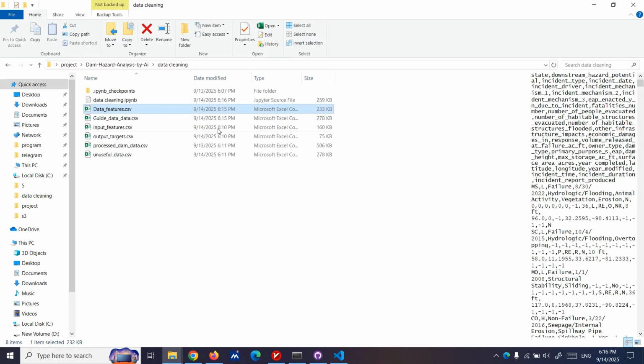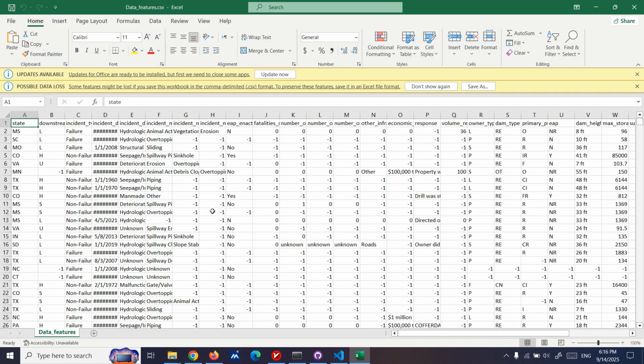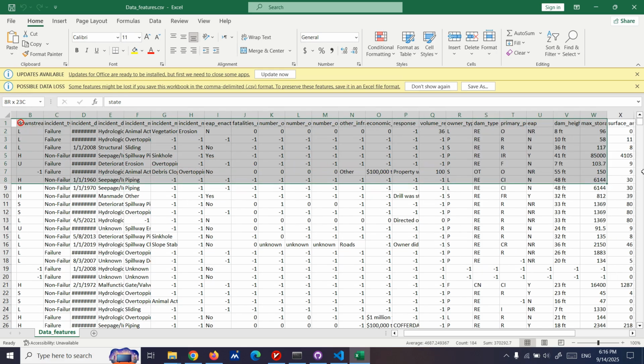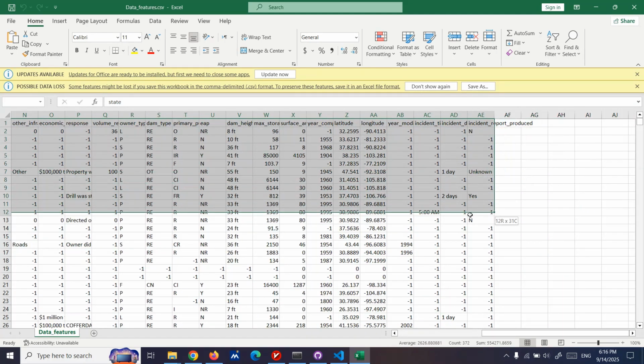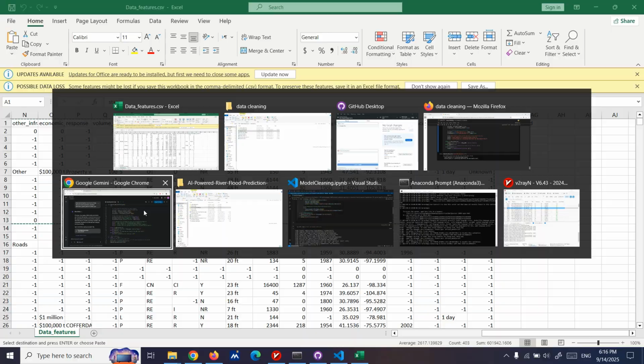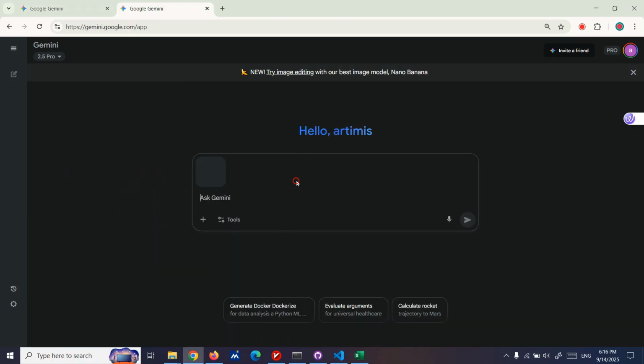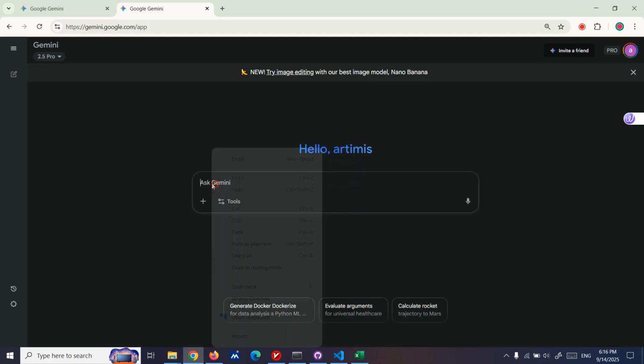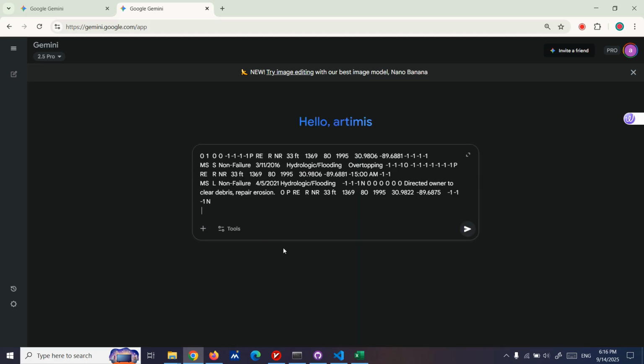Now I'm going to change these data features column by column. Let me just copy everything here. Go to Gemini. No, not picture. I want to paste it as plain text. I have a CSV like the one I gave to you.